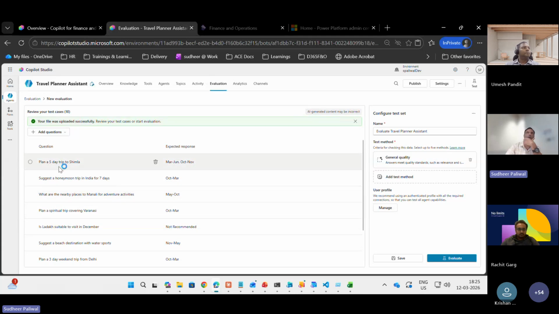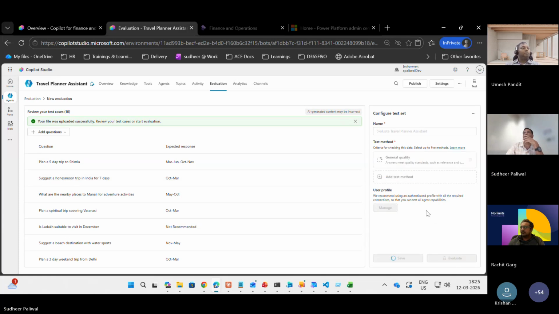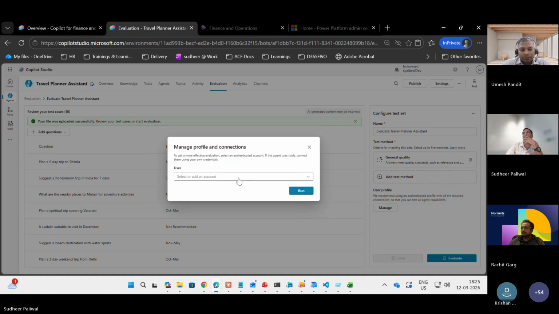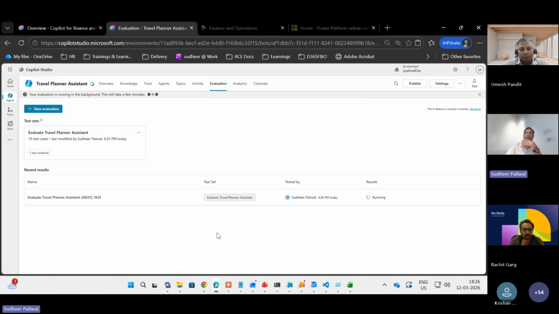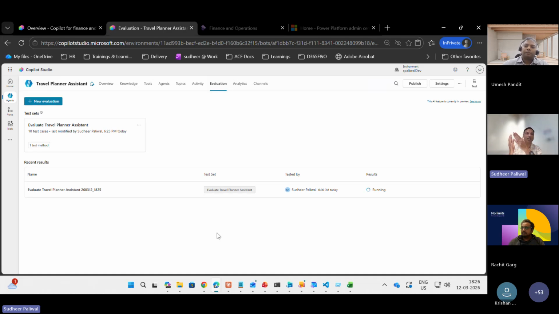So you can see this is the automated question. This is the expected response. And let's see. Okay, it will take time because in the backend it's asking all those questions. Okay, and then it's collecting the result and checking whether the results match the given sheet or not, and based on that it's giving a kind of rating, and you will get a result showing how accurate your agent is. Okay. So the higher the result, the better the agent.